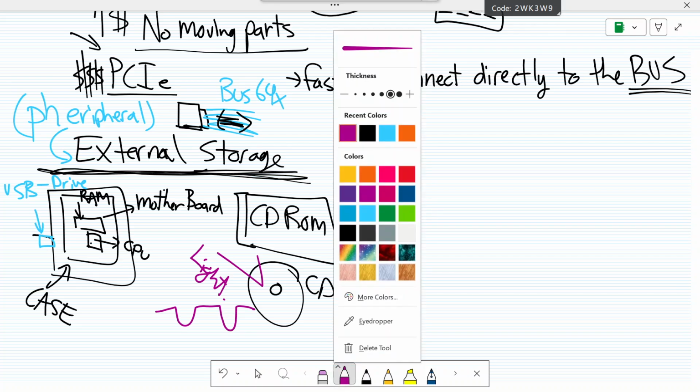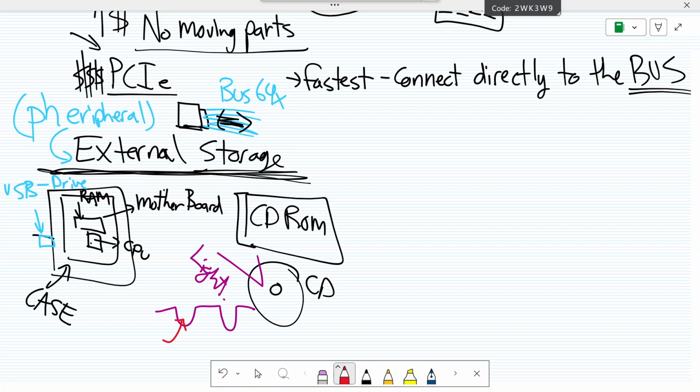Do you remember the name? Those holes are called what? Pits. They're called pits. And the smooth part was called a land. Was a pit a 0 or a 1? A pit was a 1 in binary and a land was a 0.